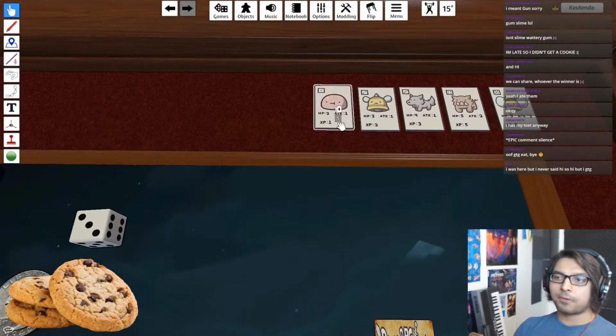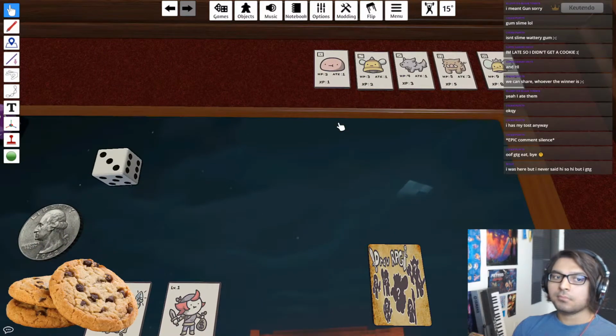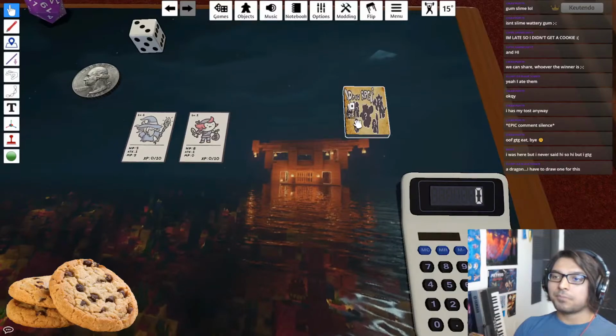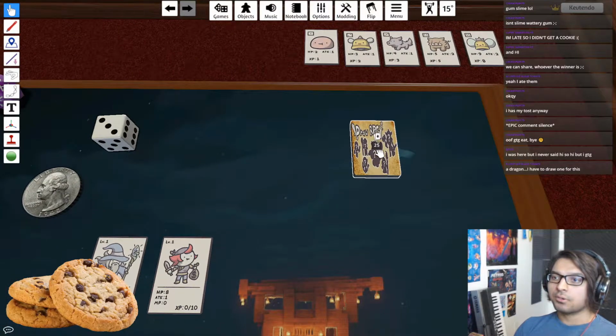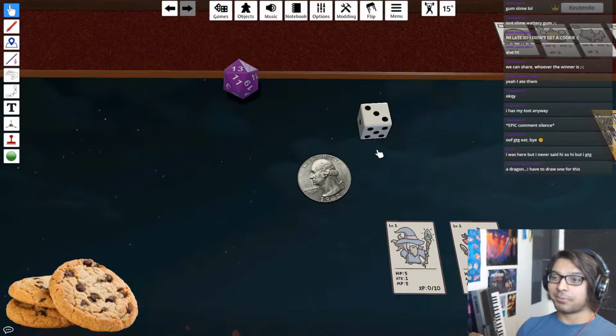So, in the beginning that works fine, but later, oh, you have to draw a dragon for this? Yeah. You can make your own little zone, and I could play the zone too. So I'd be able to fight your gun slime or whatever. I'd have to wait till I was high enough level to do that, but still.